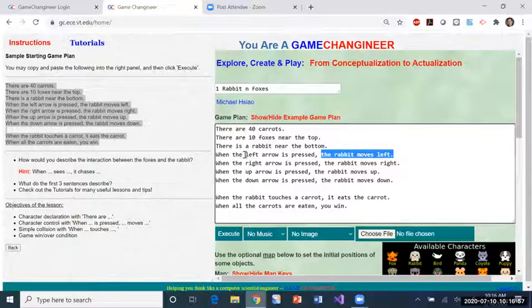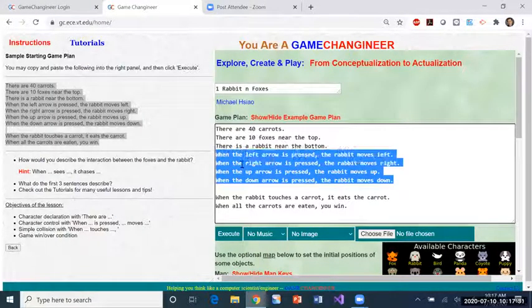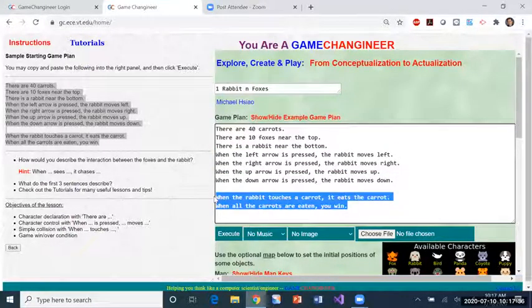In computer science, cause and effect have different names with jargon. Cause is also called the antecedent. The effect, the consequent. Most of the sentences in the plot will be in conditional form, antecedent, consequent. We'll talk more about that. So we have 4 sentences describing how we control the rabbit. The final 2 sentences describe what we have in the plot.